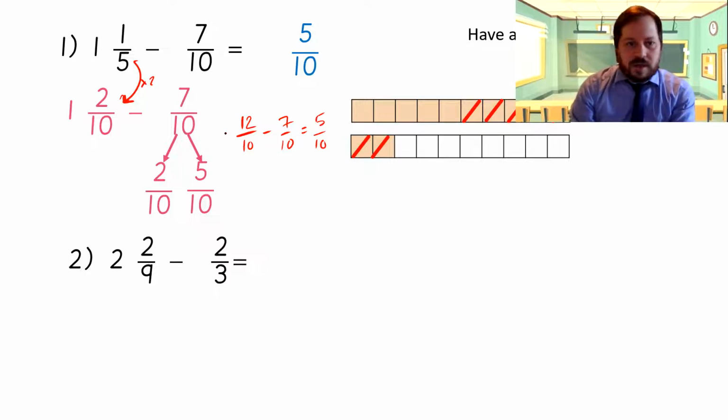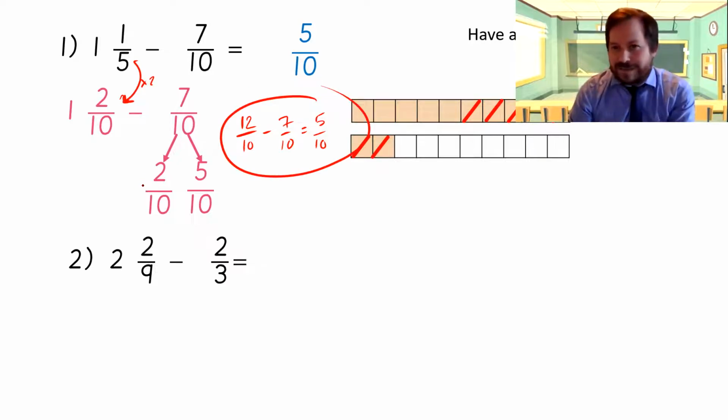Bar model works fine, splitting up works fine, number line works fine. I just find this easier myself. I know that 1 is just whatever. I just need to take a whole 1 out. I don't need to take a complete whole 1 unless I only have 1. But I just know that 1 I can then add on to this, and I definitely have enough because I can cross that boundary. Same goes down here.